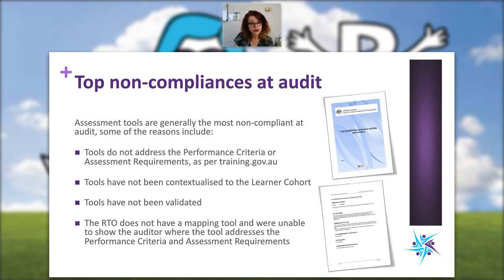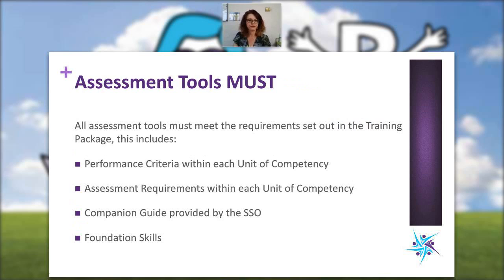The RTO doesn't have a mapping tool, so they're unable to show the auditor where the tool addresses the performance criteria and the assessment conditions. Now, it's not a compliance requirement to have an assessment mapping tool in place, but it does make your validation much easier, and it also makes the audit process much easier when your auditor comes in. So assessment tools, all assessment tools must meet the requirements of the training package.